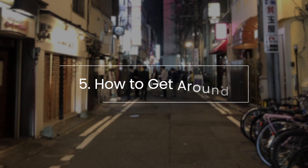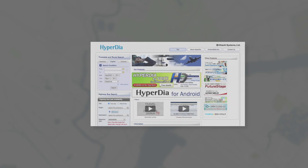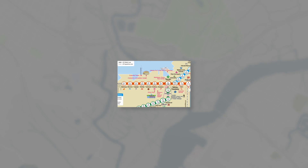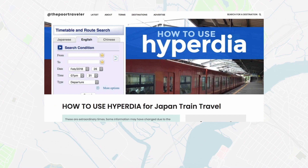How to get around. Most key tourist spots in Fukuoka are accessible by subway. If you've traveled to Japan before, you'll have no problem exploring Fukuoka — it's pretty much the same. But if it's your first time in Japan, it is important to be familiar with how to use the train. One thing that has proven helpful is Hyperdia, a web-based search engine that tells you train schedules and routes instantly. Just make sure you know the nearest train station to your destination and let Hyperdia do the rest. For more information, read our step-by-step tutorial on our blog at www.theportraveler.net.